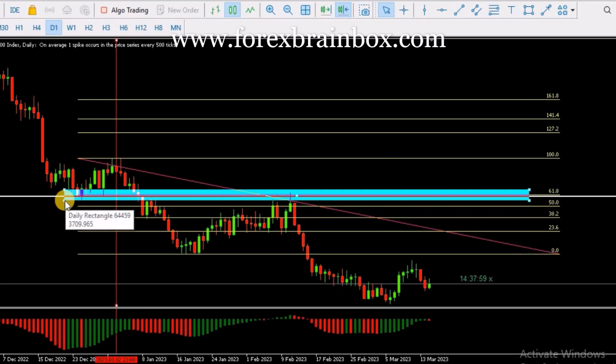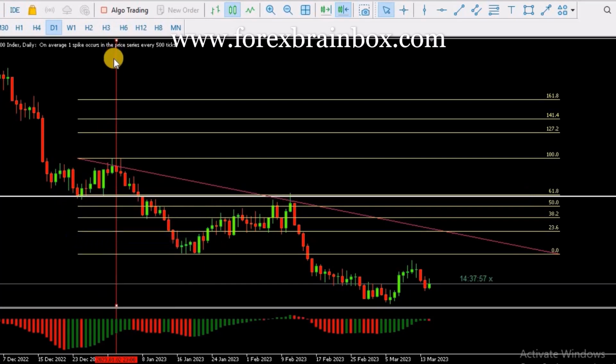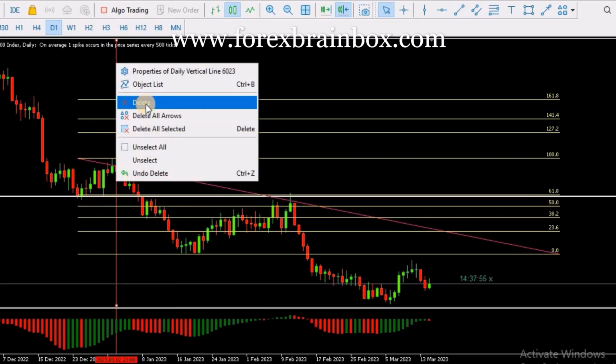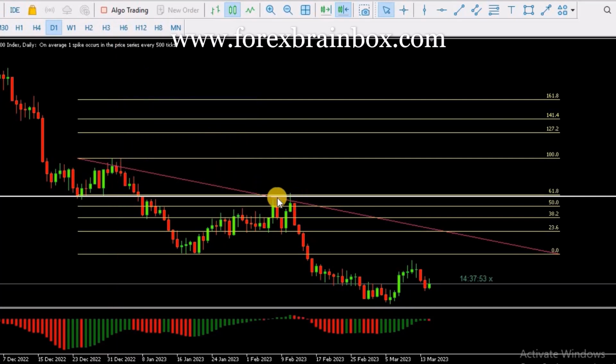Now a lot of traders who are aggressive in their trading will just place a pending order for a sell here, especially those who have a lot of money in their account. They can put a sell here and the market starts selling and they make a lot of money. See how long this moved. Went for 1, 2, 3, up to 17, 20 good days, that's more than 2 weeks. This is a lot of money, even with just 0.2 lot size.